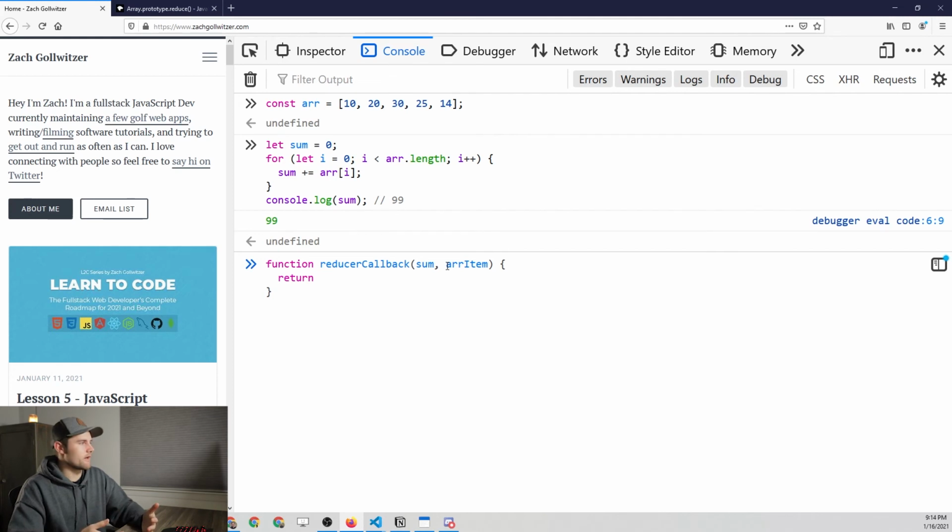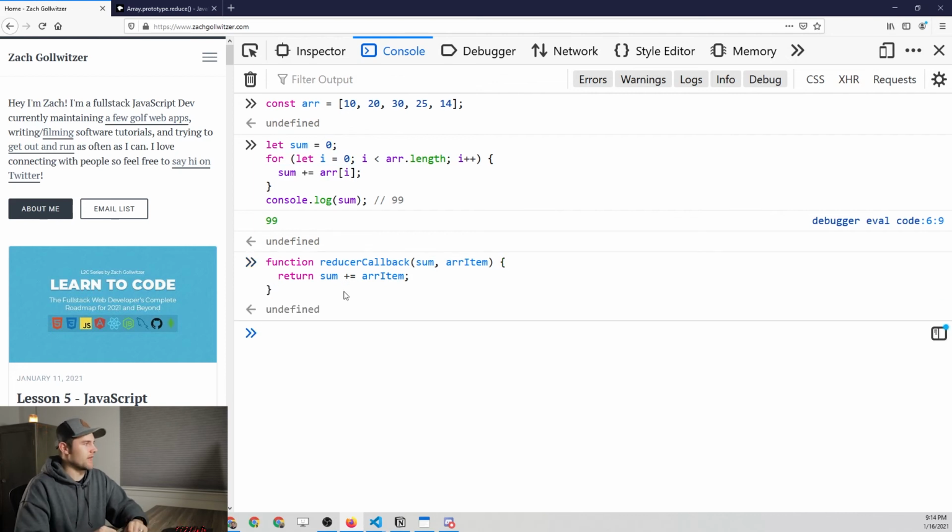We always return a value from the callback for each array item, and in this case, the sum variable is going to be accumulated over the course of looping over this array. The reduce method automatically takes care of that and makes sure it accumulates a value. So all we have to do is say sum plus equals array item. This is exactly the same thing that we're doing up here, but we're adding the array item all within a callback function.